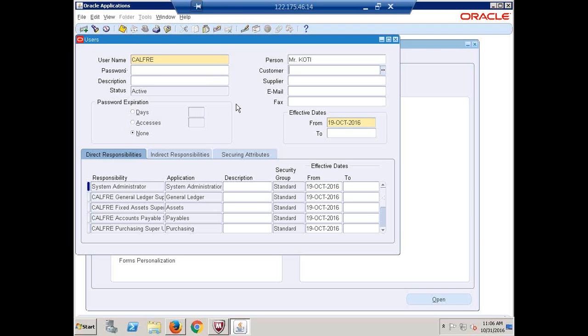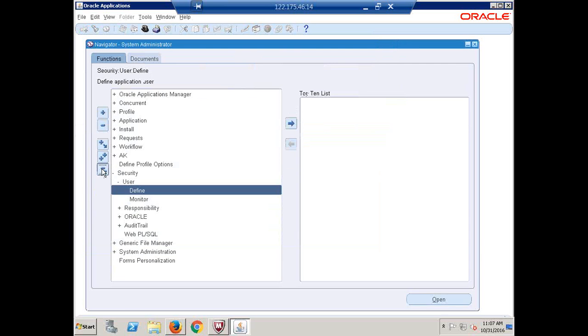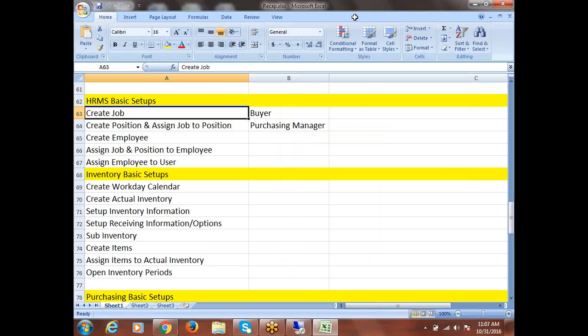Okay, these are the basic setups we have to complete for HR application. But when HRMS people are implementing HRMS application, along with these setups, they'll do many other setups. But we don't need to focus on that, not required. When you are learning financials, minimum these basic learning we should have. Okay, done. We completed all these setups, right?